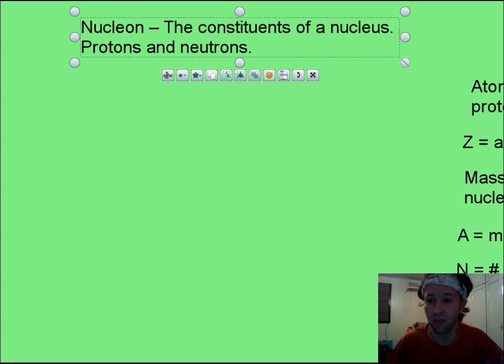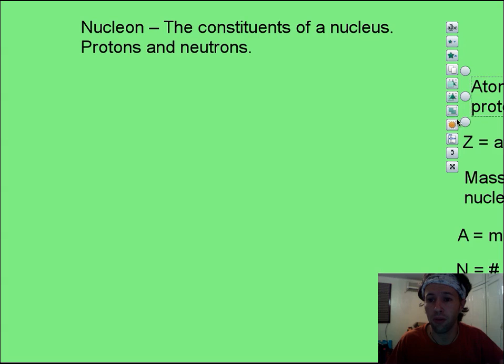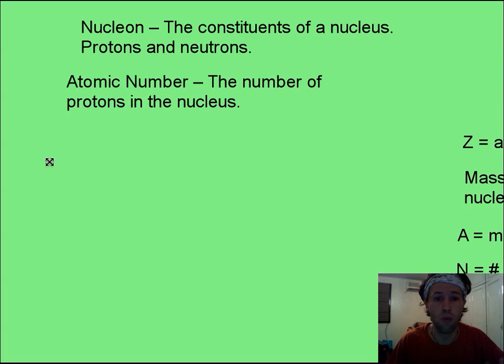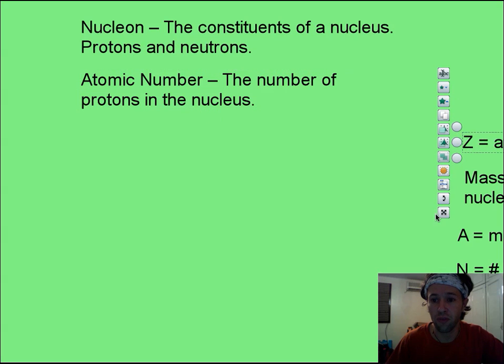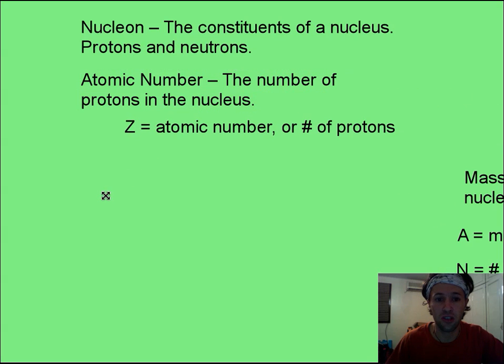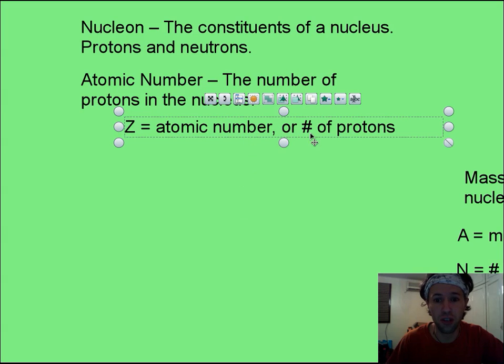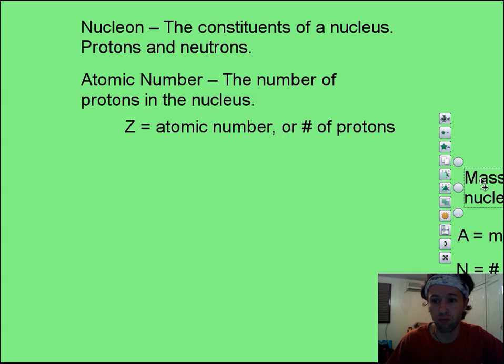That's it. Now, an important number that you need to know is the atomic number. The whole periodic table is ordered in order of atomic number, from hydrogen number 1, helium number 2, lithium, etc. Now the symbol that we use for this is Z, and that will tell you how many protons you have. Easy enough.